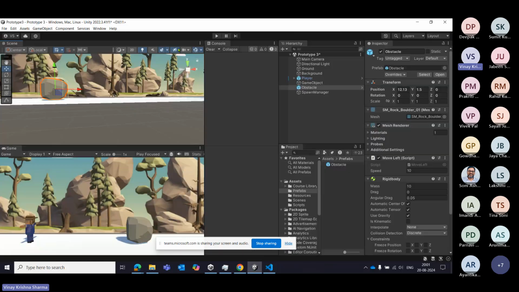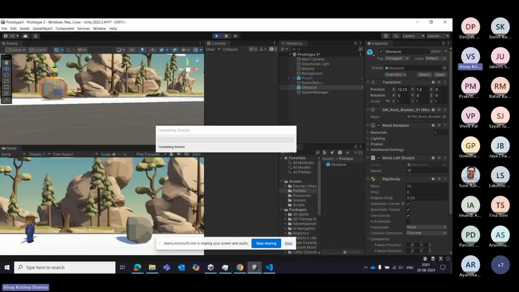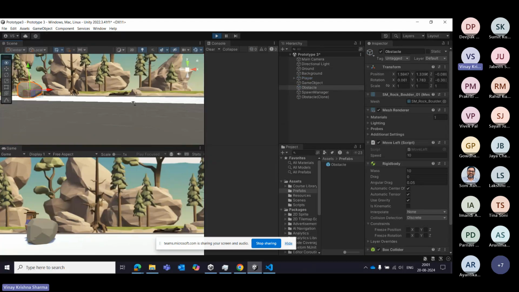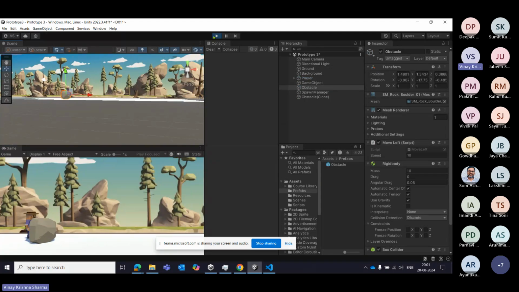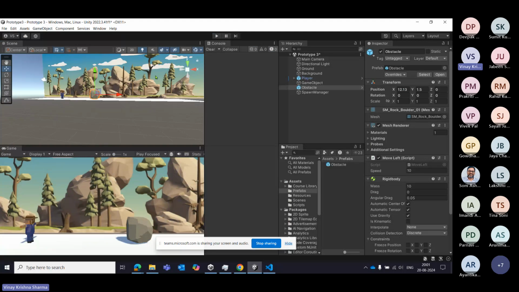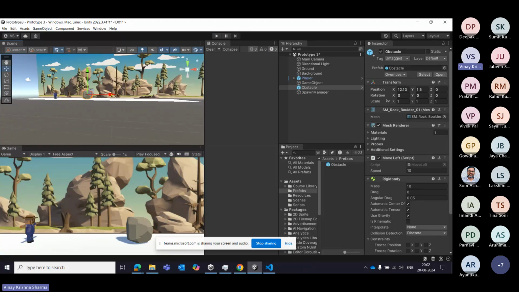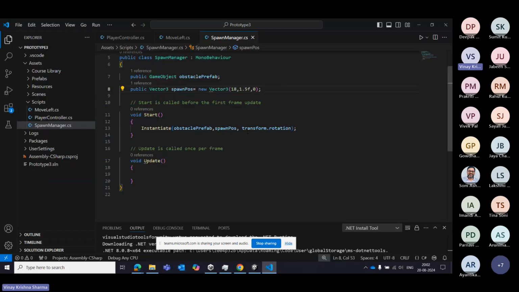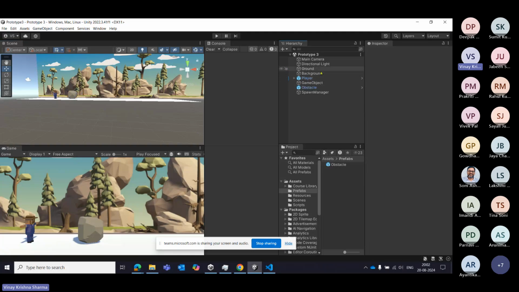Let me save it and let's run it again. It is falling down. So maybe 1.5 is not good enough. Then why is this not falling? We are spawning at 18. 18 is on the floor only, and it is okay. This is not saved. Yeah.